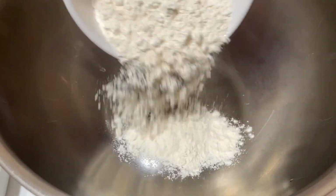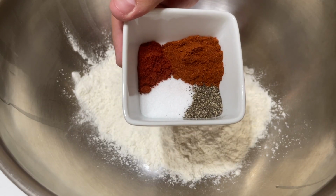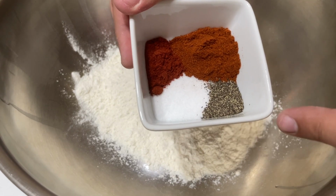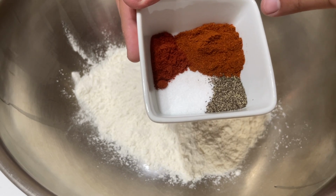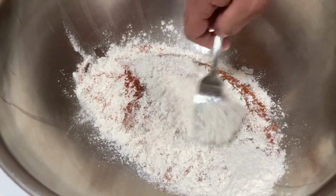For our flour dredge, HD family, I have 2 cups of flour here. Bismillah. Actually, family, I add a couple of spices to this flour dredge. You have salt, black pepper, paprika, and Chipotle chili pepper again. Put that in there. Just going to mix that really well.